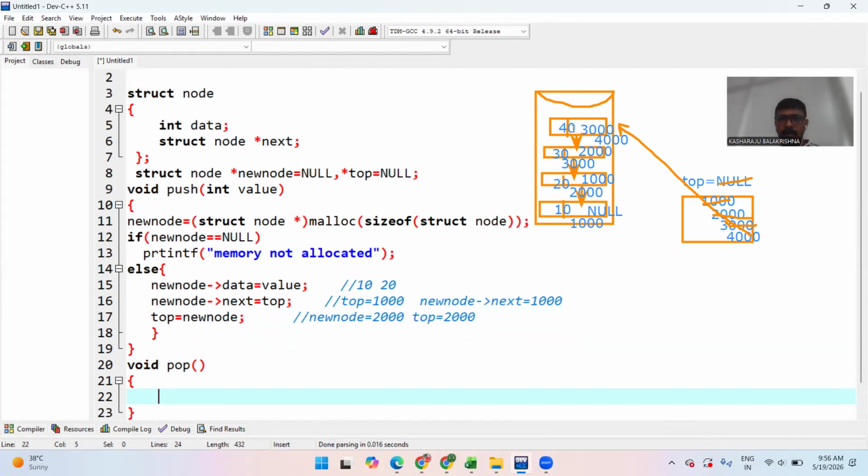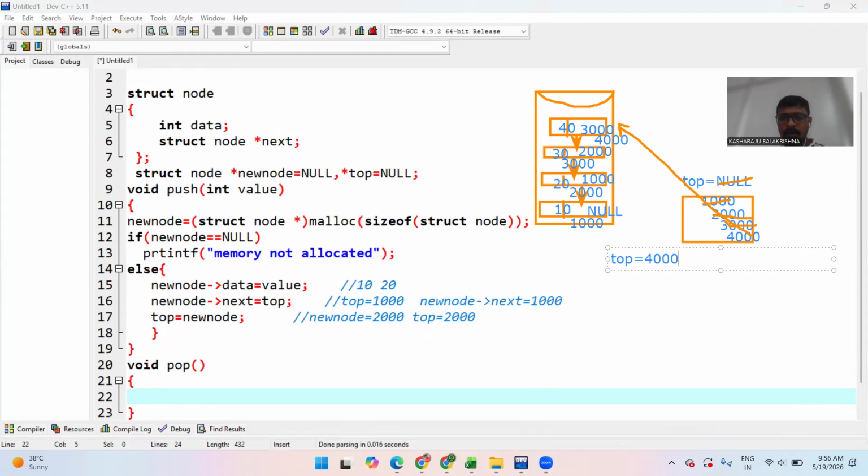What is top pointing to here? 4000. So top is equal to 4000.